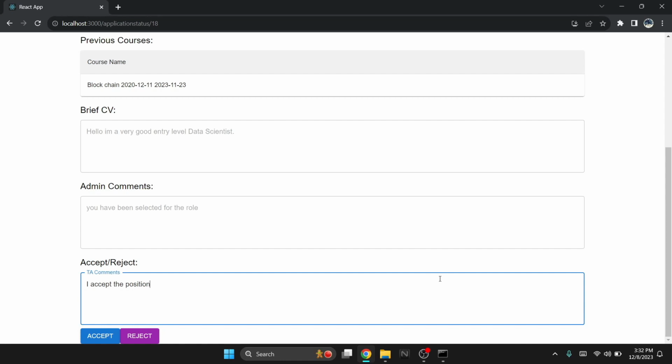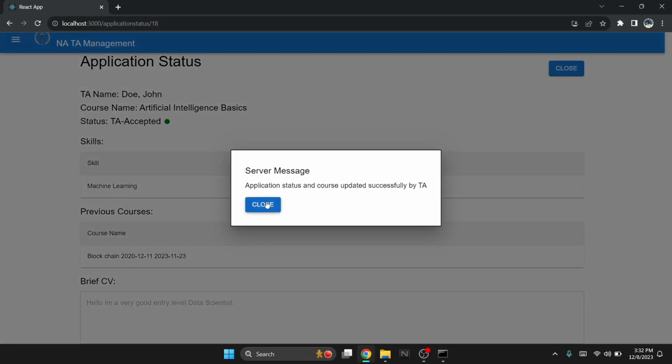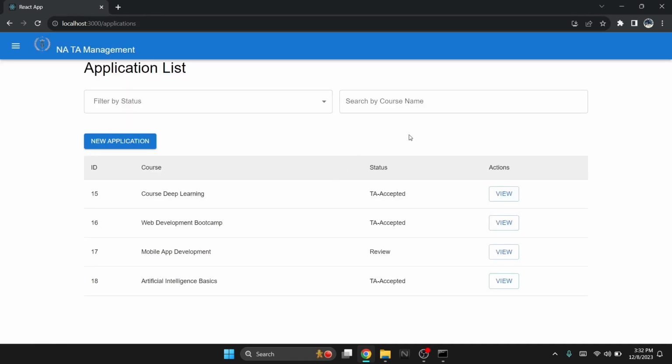So as you can see, the TA applicant has accepted the position, and now I'm clicking on accept. So now it's been successful. As you can see, the status has now changed again. This is the final status, artificial intelligence basics, TA accepted, because the TA has accepted his own position. He can view the application.